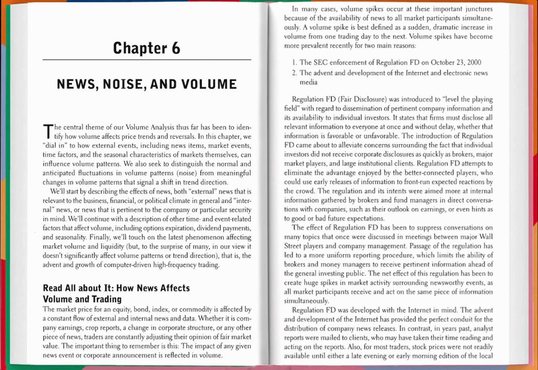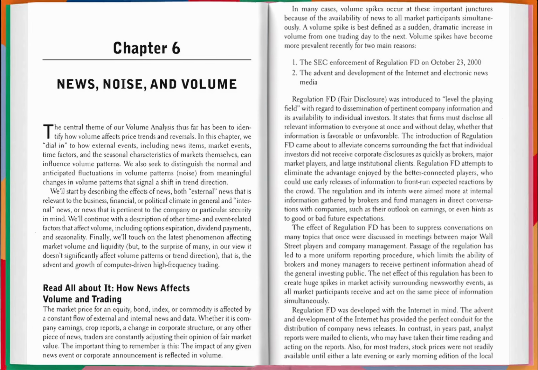In many cases, volume spikes occur at these important junctures because of the availability of news to all market participants simultaneously. A volume spike is best defined as a sudden, dramatic increase in volume from one trading day to the next. Volume spikes have become more prevalent recently for two main reasons. 1. The SEC enforcement of Regulation FD on October 23, 2000. 2. The advent and development of the Internet and electronic news media.